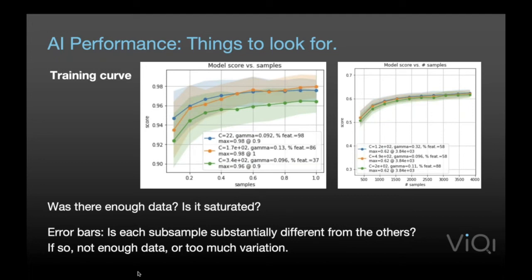The other thing to look at in the coming slides is the error bars. Each one of these dots is a separate AI that was trained on the indicated number of samples. Each time you train an AI, it's based on a subset of your training data, and then it uses the rest of your training data to check it. You want to make sure that the sampling is such that you don't have a lot of variability. It looks like a lot of variability with the one on the left, but it's actually very small because the scale is extended. So that's the training curve.